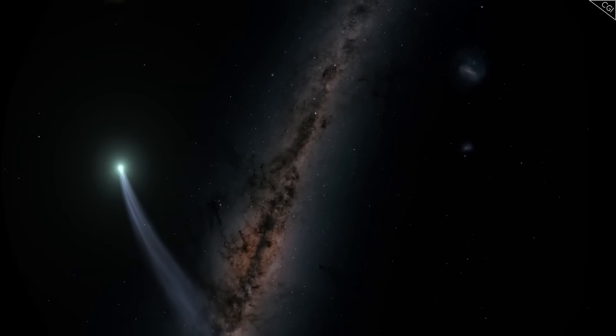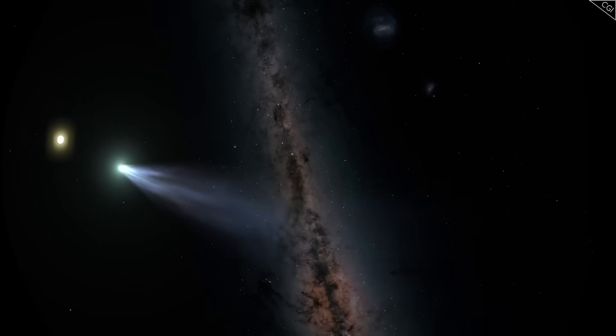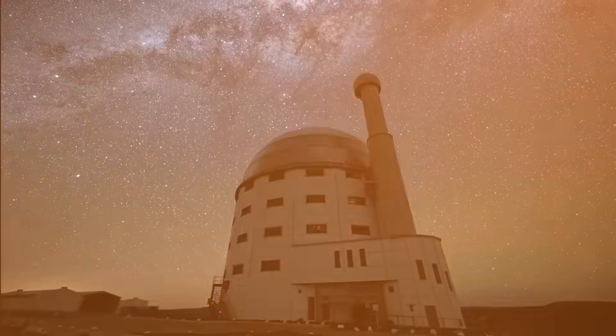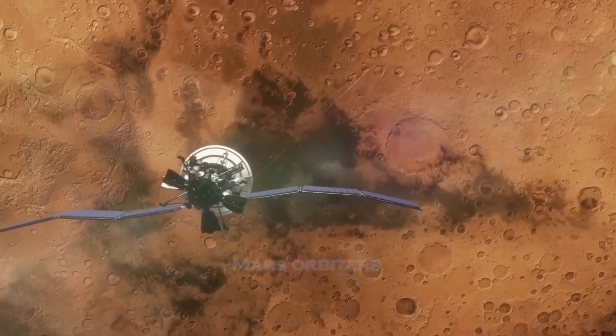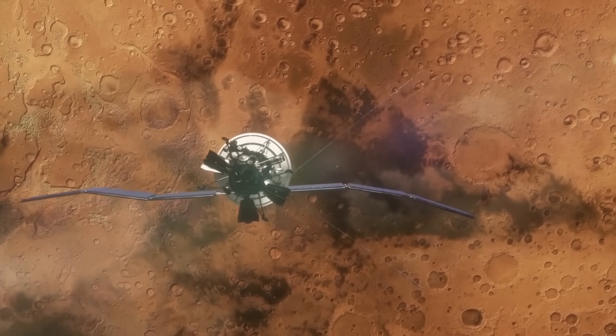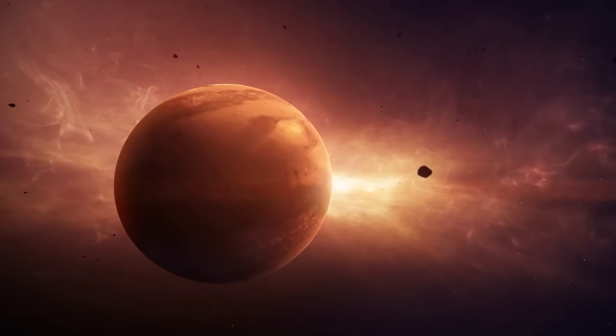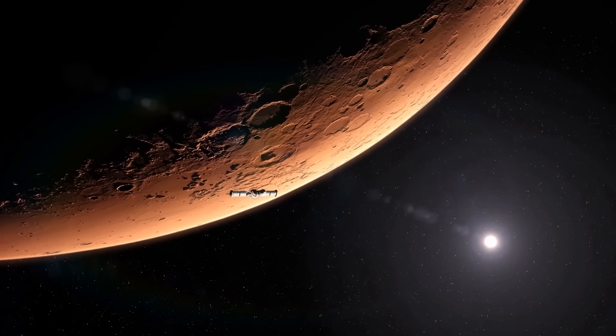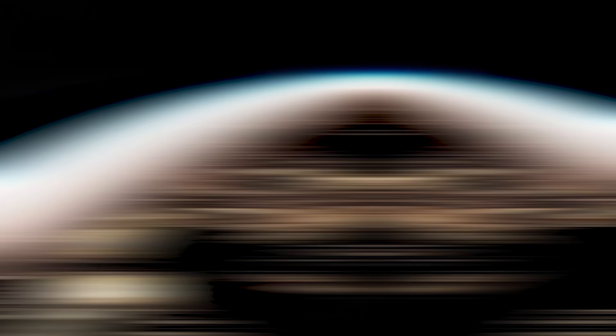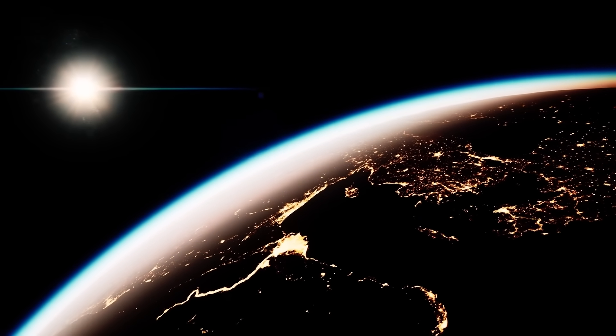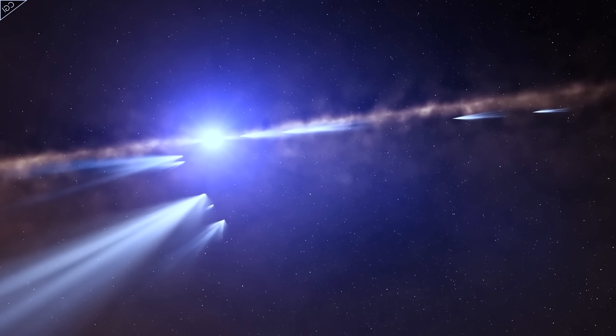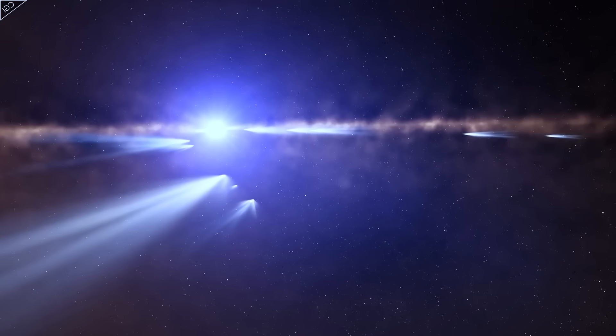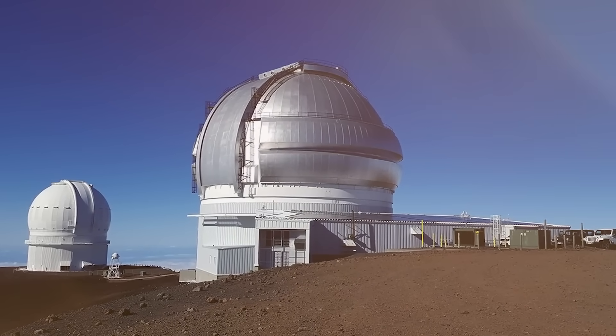If 3I Atlas had shifted its orbit intentionally, then someone had to have noticed before the rest of the world. And that's when attention turned to NASA and JPL. As early as September, NASA's Mars orbiters had been perfectly positioned to photograph the object at close range during its solar flyby, but those images have never been released. Not a single frame. Internal sources claim the data is being analyzed, but others suspect something more deliberate—censorship. If those images show structural geometry or light behavior inconsistent with a natural body, NASA would have every reason to delay public release.